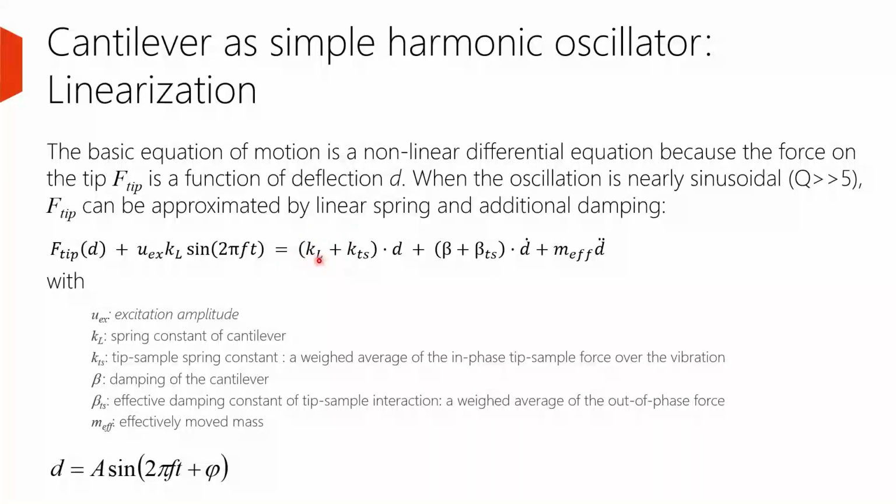Far away from the surface, you have there only the spring constant of the cantilever and the damping from the medium. But once you're getting very close to the surface, it starts to interact with the tip, and you can describe this in a linearized way by adding a spring constant for the tip sample interaction and a damping factor for the tip sample interaction. And the solution of this is a sine function with an amplitude A moving at the same frequency as the excitation, but having a phase delay.